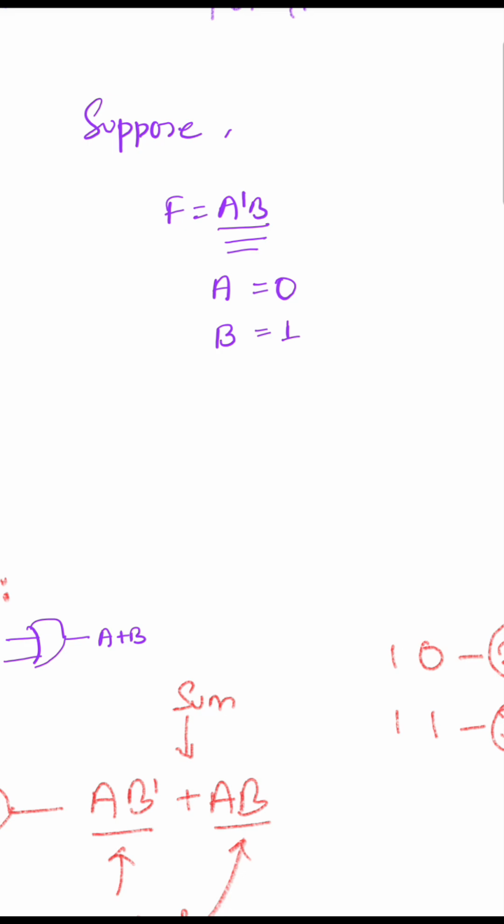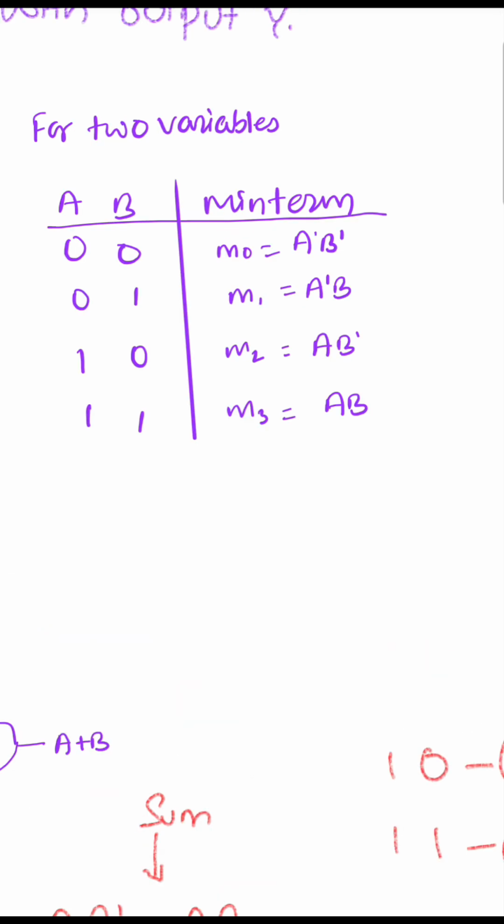Therefore, A complement B corresponds to exactly one truth table row. That is why minterms are called the building blocks of SOP expressions. You can think of a minterm as a unique key. The key is designed to open exactly one lock. Similarly, a minterm matches exactly one input combination, no more.